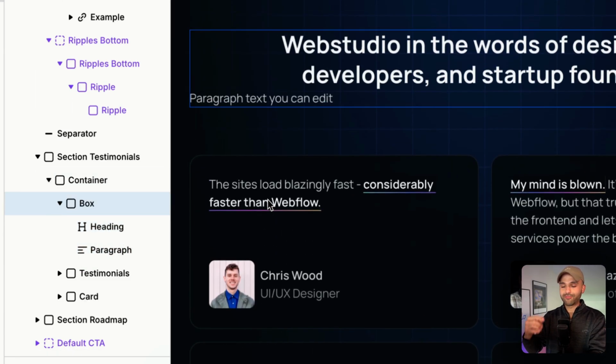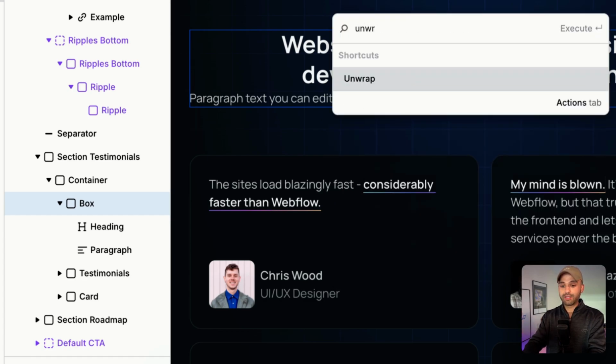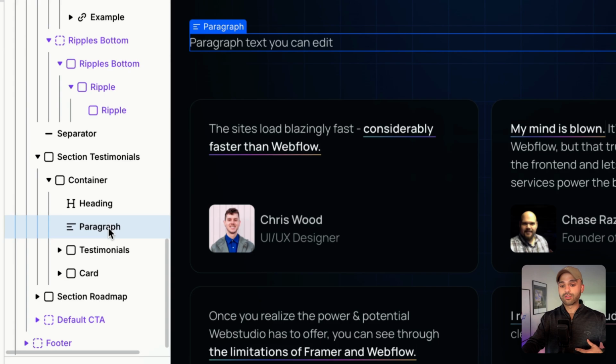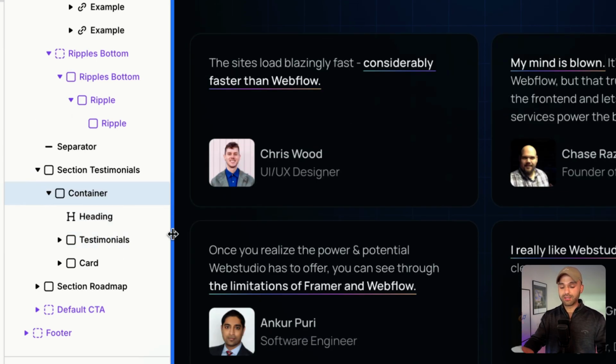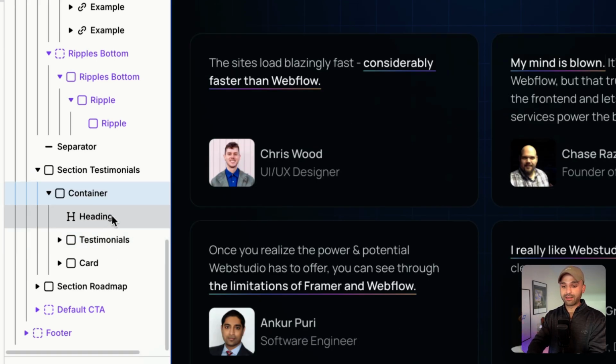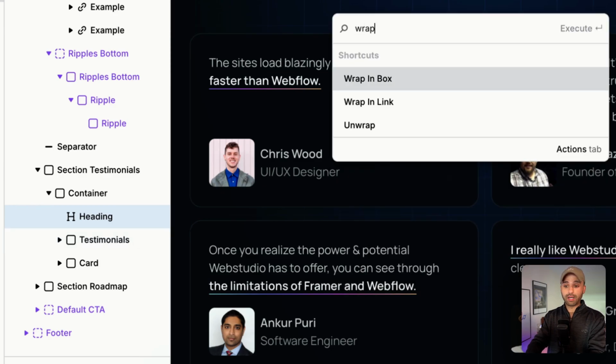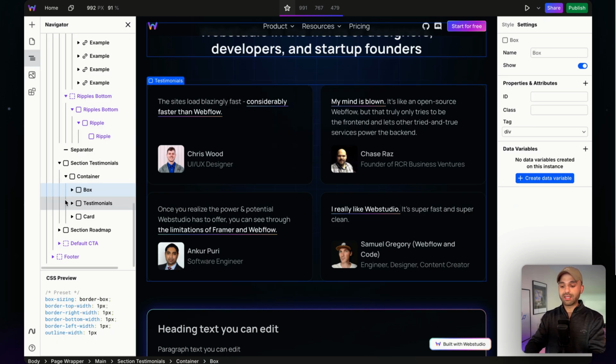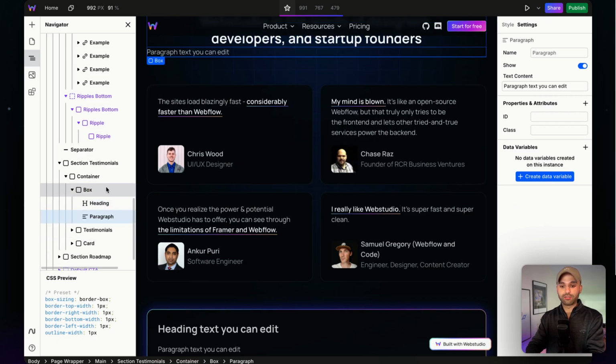Let's revert that by first showing one of the keyboard shortcuts, which is unwrap. So I can do unwrap, which is going to take this box, bring the child contents out of it and get rid of the box. This is super handy. Now, if I were going to add the box the new way, I am going to go to my heading and then do wrap in box or wrap in link. So sometimes you realize, oh, actually I want this to be wrapped in a link instead of a box. You could do that, but we're going to wrap it in a box. And now I could add a paragraph. And there we go. Just with two actions, I was able to perform the same thing I was doing before with, I don't know, probably six different actions.